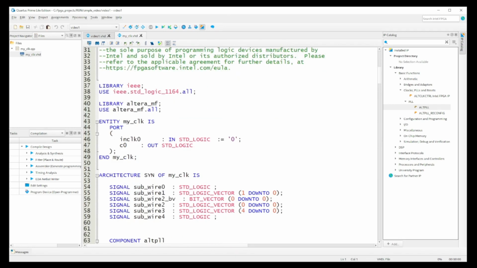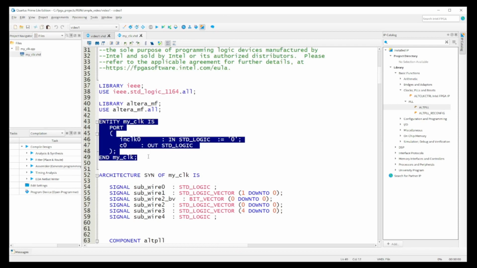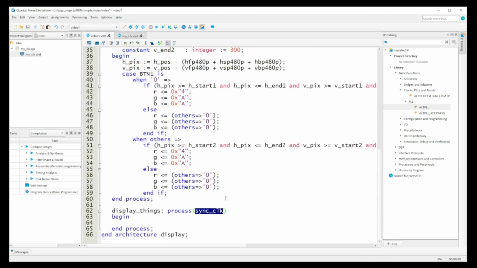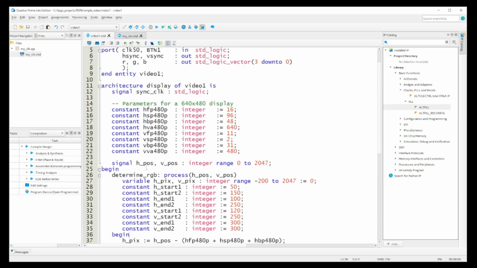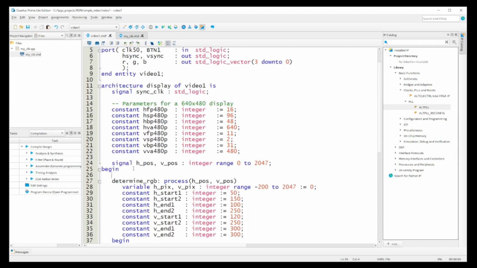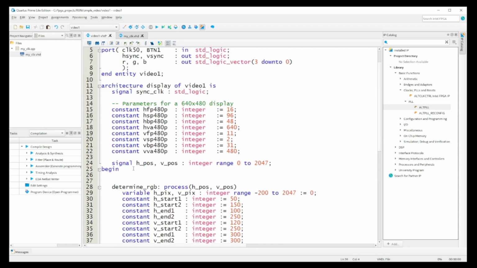So to create a component for this, all I really need is this. Now I won't bother creating a component for this because it is a lot easier. Well, I'm going to need a port mapping. So let's do a port mapping. Where should I be doing this? Before the process, or anywhere outside the process. So I'm going to do my port mapping here.